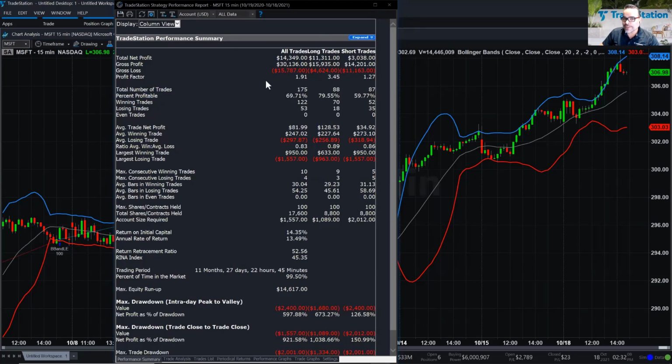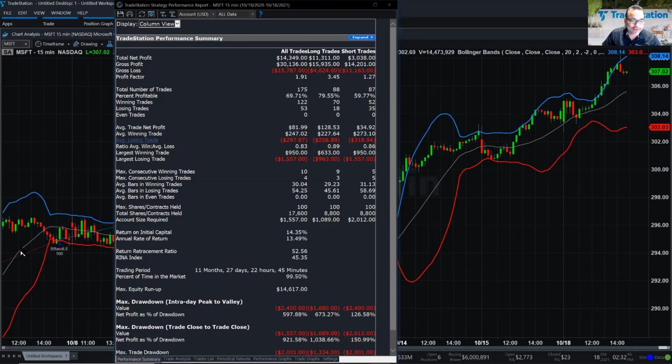Profit factor is something that I look at a lot. I usually don't concentrate on this amount because it has a direct relationship to the number of shares that you're trading. Right now it's $14,000 because we're trading 100 shares every time the strategy rules are met. Now, that can be changed based on your account size. But if I change this to 1,000, I would just be adding an extra zero here. So my net profit would be $143,000. There's a direct relationship.